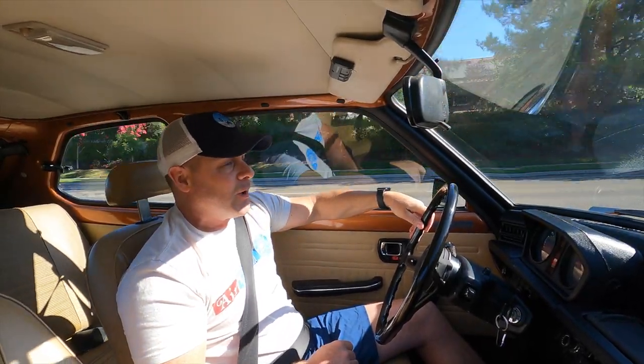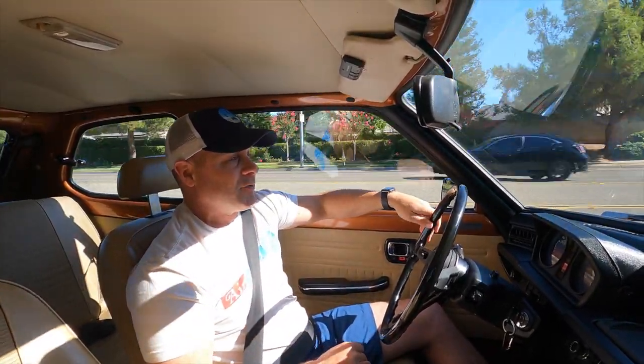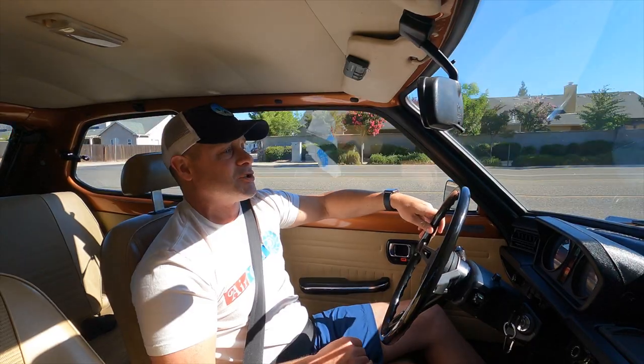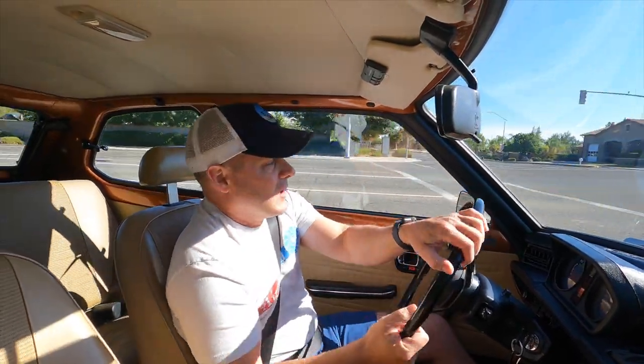It runs really well. Unlike a lot of my other cars, I'm not going to be going terribly fast in this one, but it tracks really nice and it's super comfortable to drive. I think the rims are 13-inch wheels, so they're really tiny. The tires are maybe 10 years old and showing signs of cracking, but because of the warm mild climate here — no snow or extreme cold temperatures — and because the car's been garaged mainly its whole life, there's not really a problem with dry rot since there hasn't been a lot of direct sun exposure to the tires.